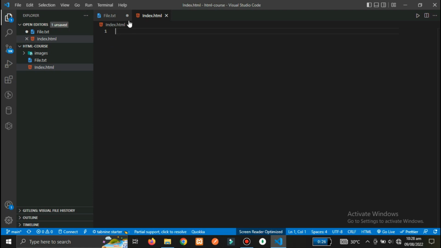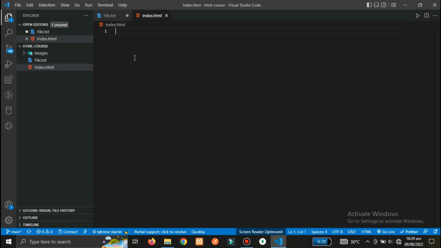For this index.html, the .html is the extension of an HTML file, so you represent an HTML file with .html. If it was CSS, you would write index.css. If it was a JS file, you would write .js. For C++ you need to write .cpp. All these extensions are just file and language extensions. So now we wrote index.html, so this is an HTML file.